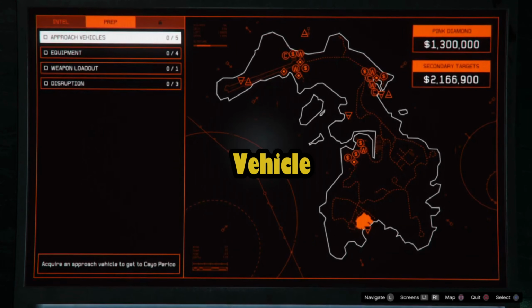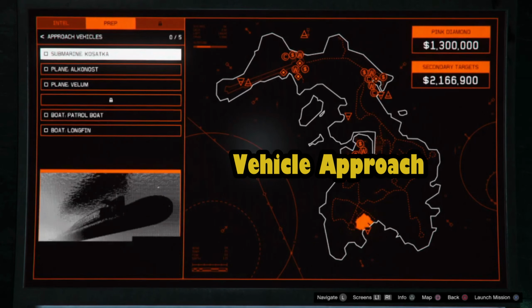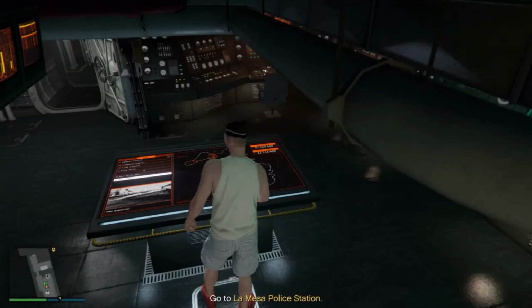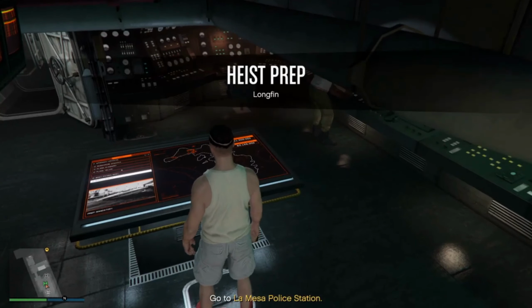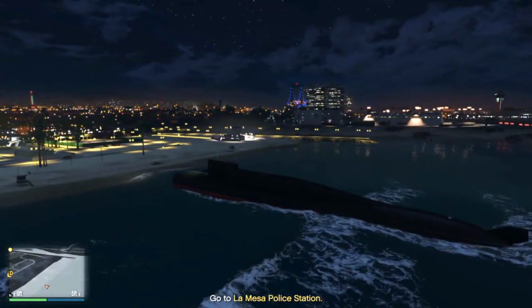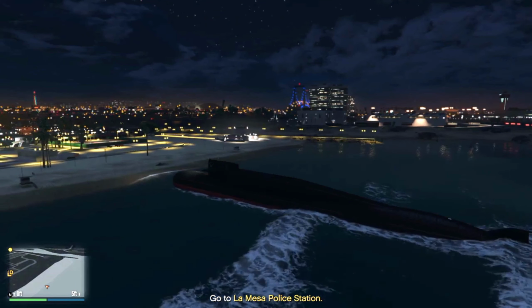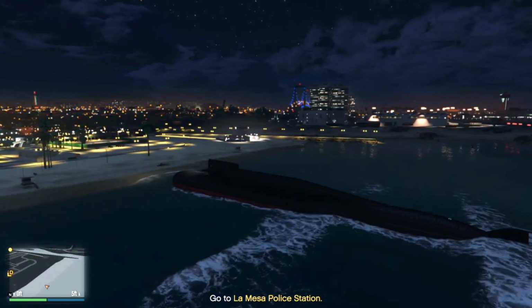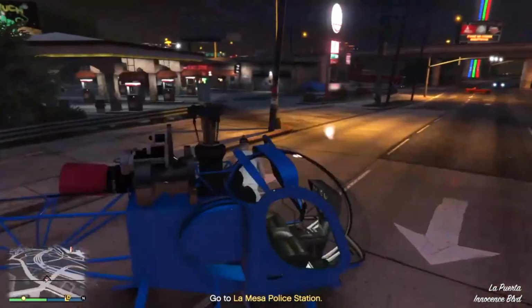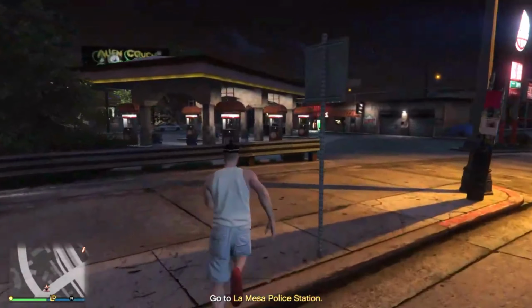For vehicle approach, we're gonna do the Longfin approach setup mission since it's the easiest approach among most Cayo grinders. So let's get to it. And by the way, keep your Kosatka at Vespucci Beach. It saves you time during setups back and forth. Now go to this yellow dot in the radar and while you're on your way, Pavel will send you the location to get the truck to carry the Longfin, or you can spot the truck on your own.